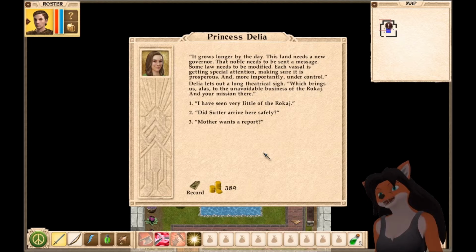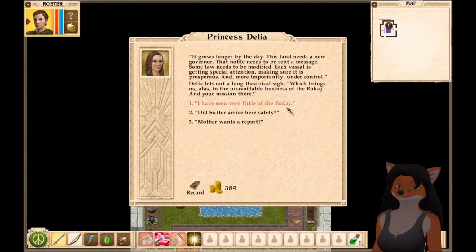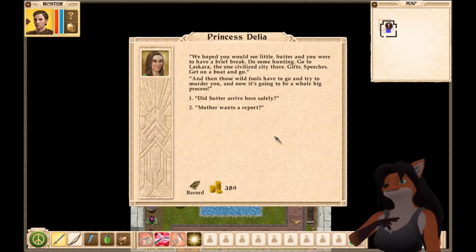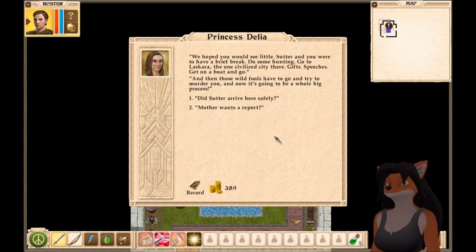Which brings us, alas, to the unavoidable business of the Rokaj, and your mission there. I've seen very little of the Rokaj. We hoped you would see little. Sutter and you were to have a brief break, do some hunting, go to Lescara, the one civilized city there. Gifts, speeches, get on a boat and go.